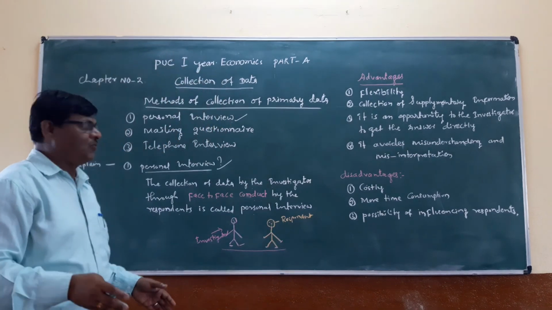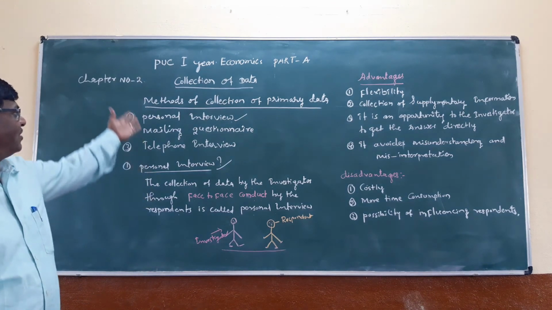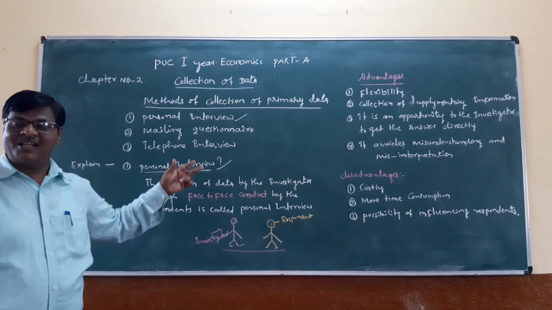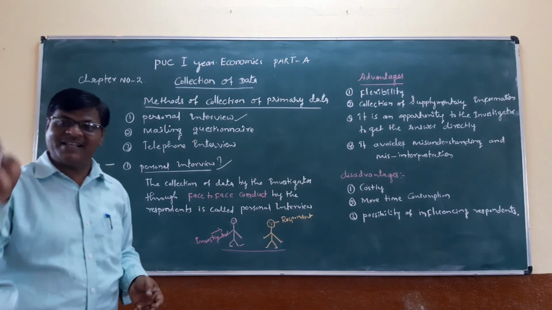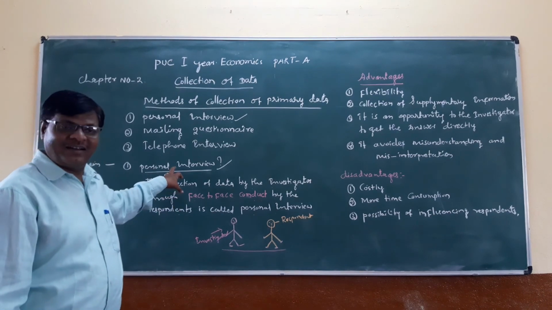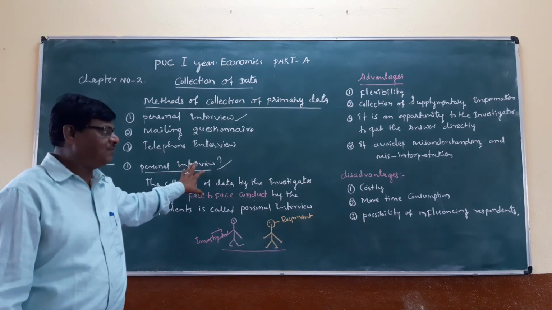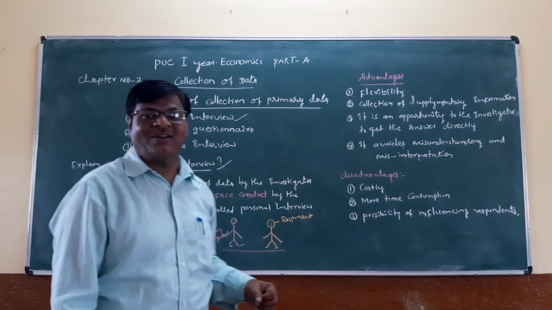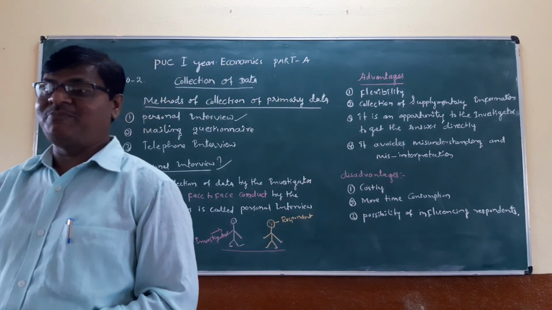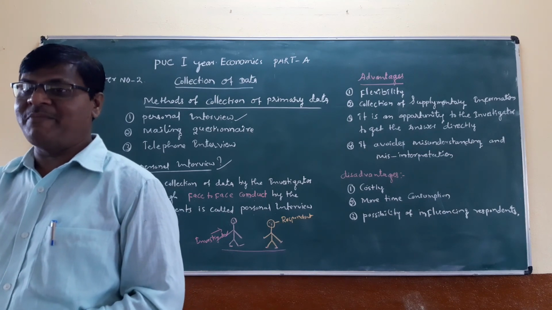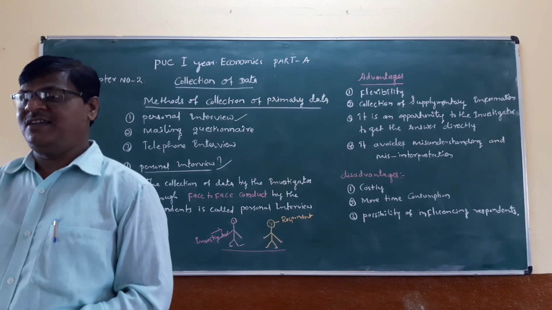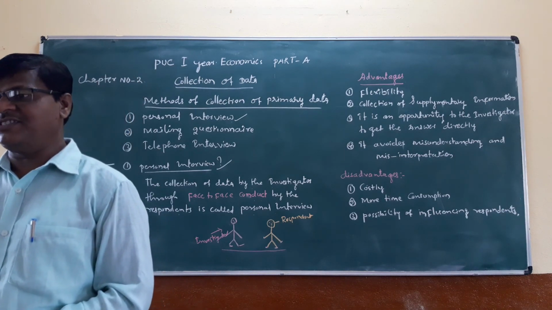So, you should better understand the methods of collection of primary data. There are three methods: personal interview, mailing questionnaires, and telephone interviews. I gave the definition and meaning of personal interview, and its advantages and disadvantages. You have to remember this till the examinations. When the question comes in the test, you have to answer. Thank you.